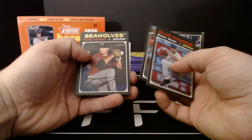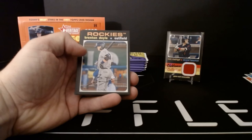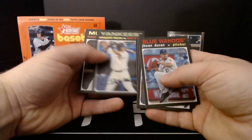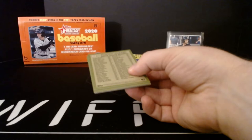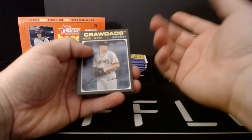Duran, Trammell, Scobie, JJ Bleday, 6 of 20 on the Bazooka. Brenton Doyle, Brock Dethridge, Ezekiel Duran, and Isak Paredes. Paredes made it up with the Tigers — probably a little bit ahead of his time, but the Tigers look like they're ready to move forward. Their offense was not bad last year; they need a couple more pitchers and another hitter or two, but they're not that far away.